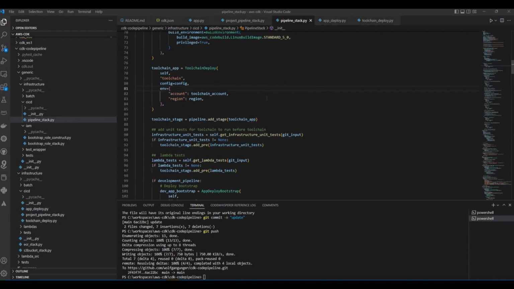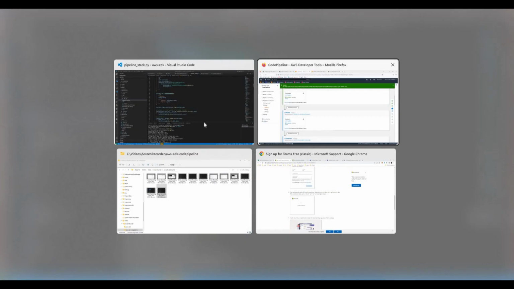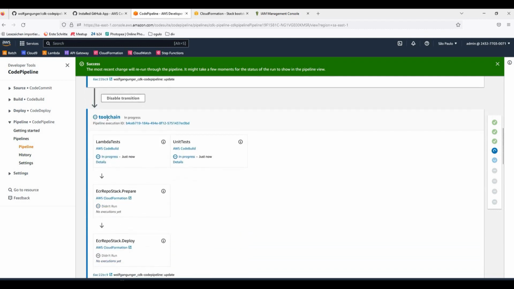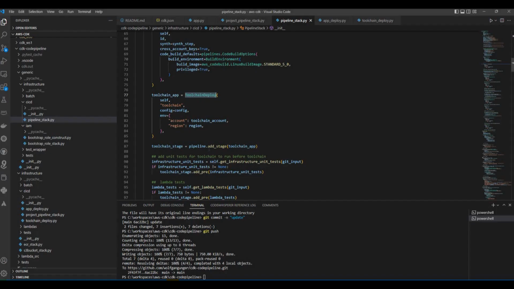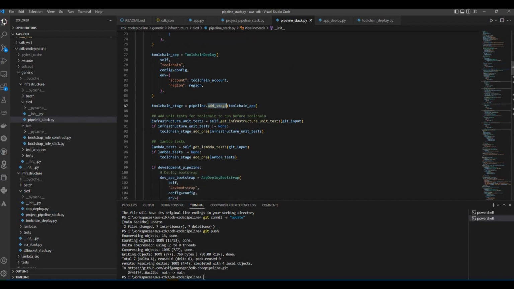So back to our pipeline. As we have seen, first we add the stage for the toolchain account, which we can find here in the pipeline after the self-mutate, in this step here, toolchain. And we have here the ECR repo stack. There's always a prepare and a deploy. And we can see here it's not only added to the pipeline, but it's also adding unit tests and lambda tests.